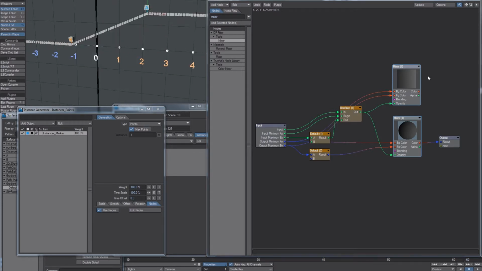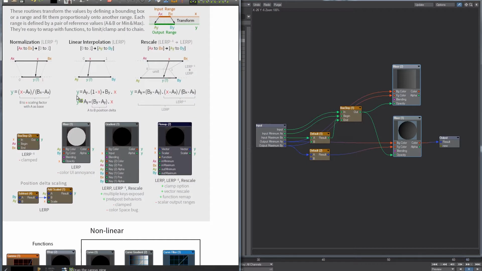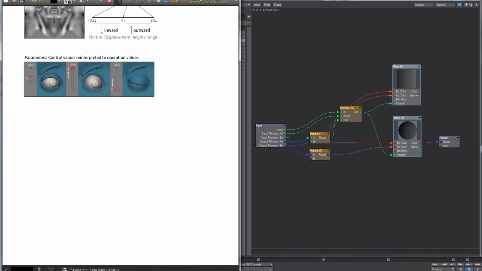Okay, so last thing I want to talk about here is about gradient node again, and I want to talk about it because it allows something that I mentioned in the introduction. So here I have these eyelids being controlled by this object. As I move the object up to 1, the eyelids open. As I move the object down to -1, the eyelids close.